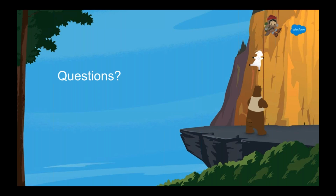As Holly mentioned, you can also check out Trailhead. You can review any of the specific trials geared towards learning Service Cloud. And on a related note, we are going to have an admin setup webinar launching in May as well. So that might be a really good opportunity. If you're looking more from the admin feature standpoint, that would be a good opportunity for you to attend.